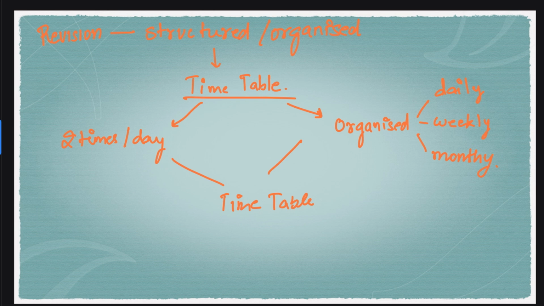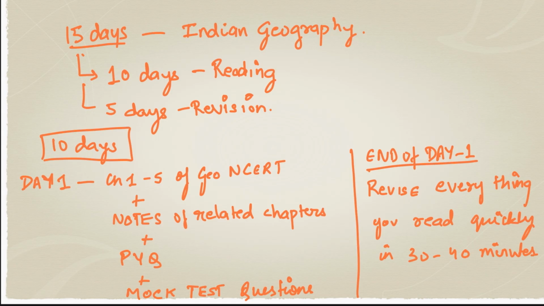Now from this timetable you will create two patterns of revision. One is that you will revise 2 times a day, one at the end of every day and one just at the beginning of the day. We will look into it further in the video. And second, this timetable will help you organize your revision daily, weekly and monthly.